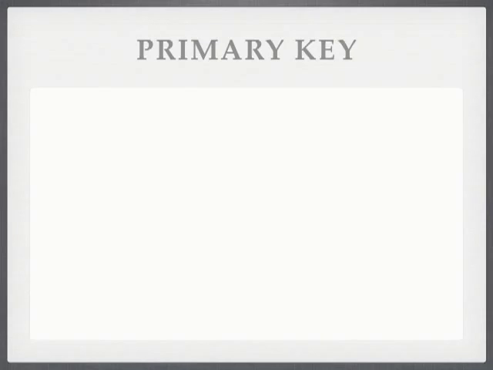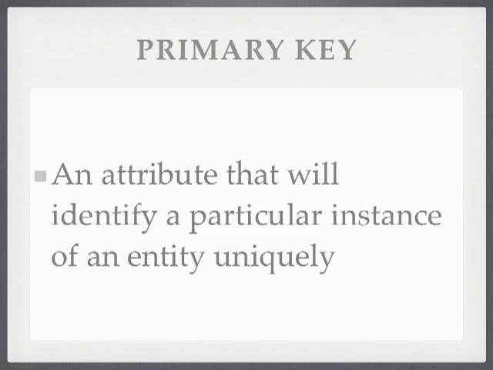Okay, so what is a primary key? Now, we introduced this previously in the last podcast. Well, a primary key is a unique identifier for a particular entry in the entity. So for instance, if we're talking about a student, it might be their candidate number. If we're talking about a video, it might be the video title. If we're talking about somebody who goes to the gym, it might be their membership number. But it's a unique attribute that identifies that particular instance of the entity uniquely.